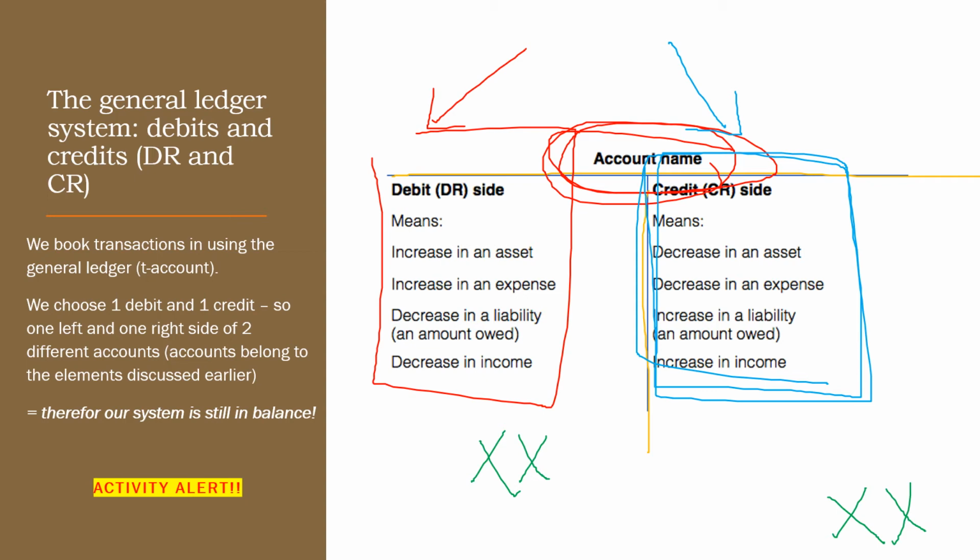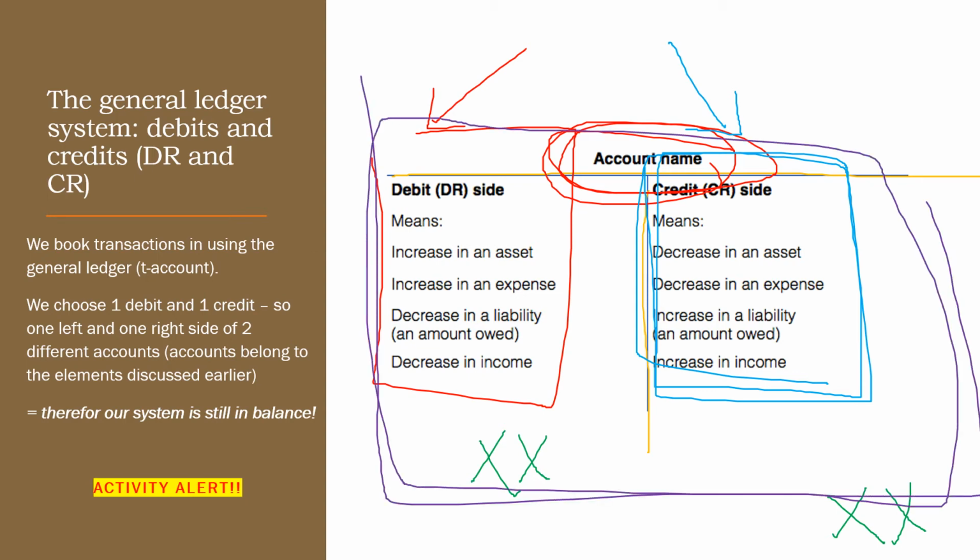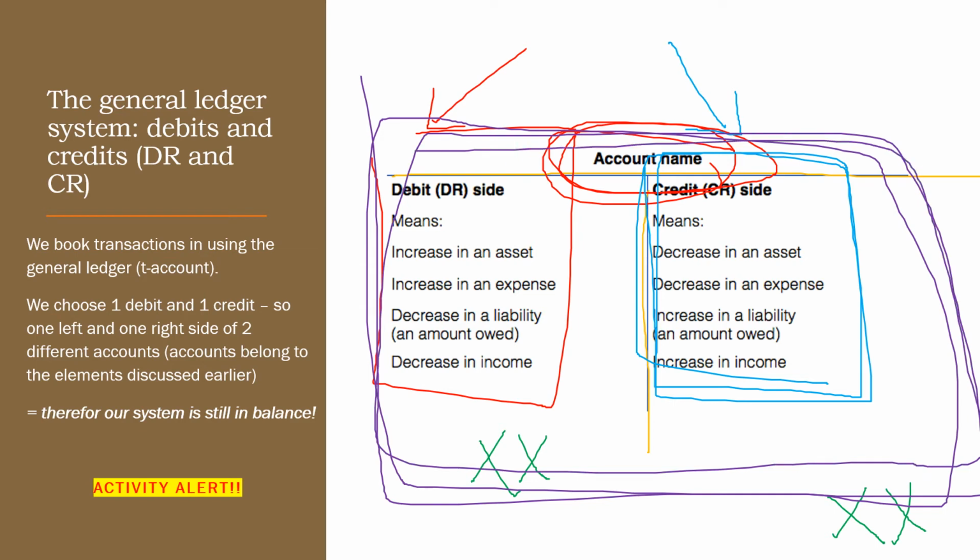Now, this diagram that you see in front of you is pretty much something that you have to learn off by heart. Okay, you can't really do accounting if you don't know the system. So for those of you that had exposure to accounting, maybe earlier, grade 8, grade 9, this will be fairly familiar. And if you've had accounting all the way through to maybe grade 10, 11, or 12, this should still be in the back of your mind somewhere.